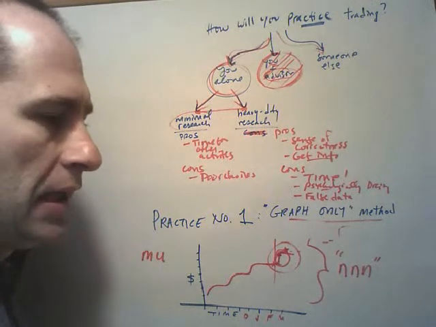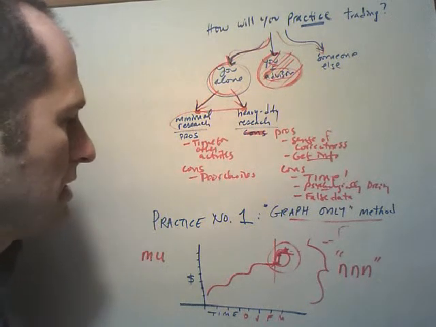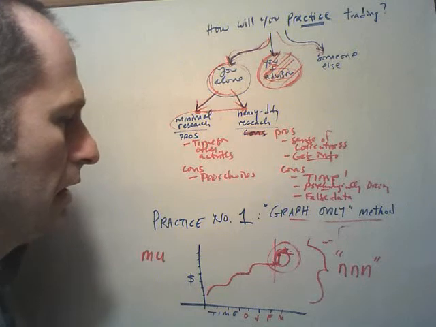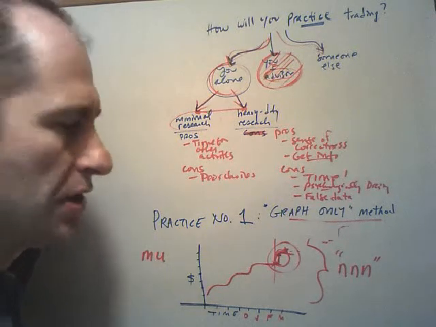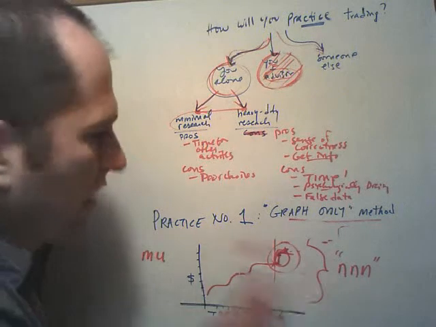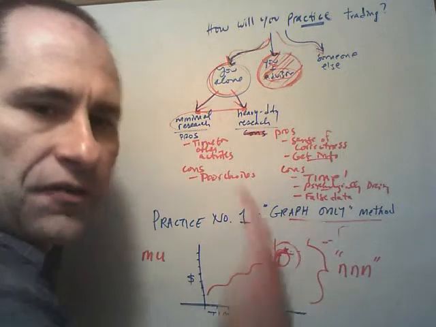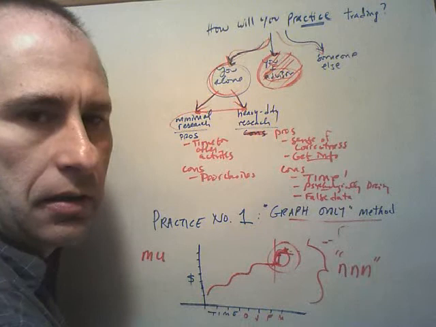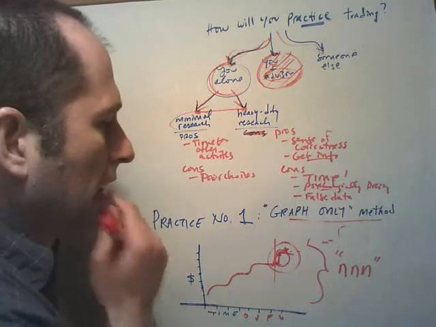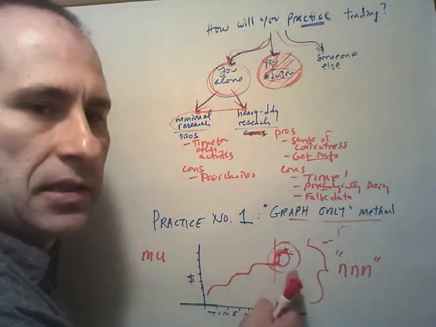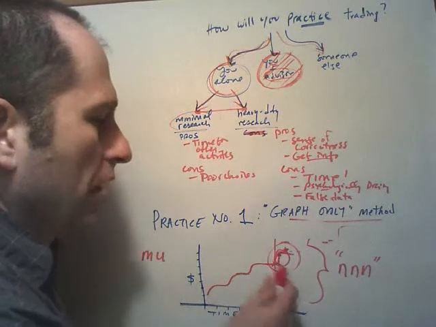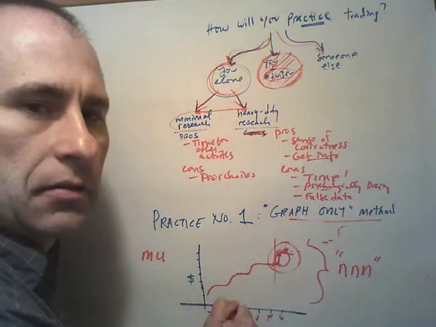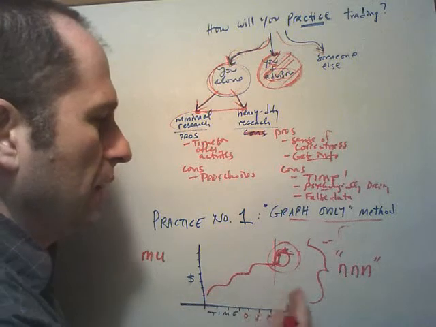For example, let's say a bank has stocks in this, and I don't want to go off into distractions here. This is enough for this video. I want you to think about this first method, the graph-only method. Can you actually do this? Is this a wise practice? What are the cons of this? What are the pros?